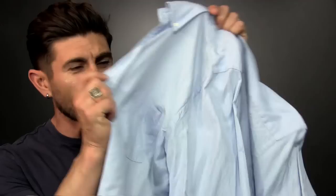Hack number 2, picture it. You've got this incredible shirt, an outfit that you've picked out, you've planned. You unfortunately didn't actually check it out the night before to make sure that it didn't need to be ironed. It's a wrinkled, hot mess. How are you gonna handle it? What are you gonna do? Grab the iron and iron it then? No! While you're showering or getting ready, putting your pants on, you're grabbing the shirt, you're grabbing an ice cube, you're going to your dryer, tossing them both in, bang, steams out the wrinkles.